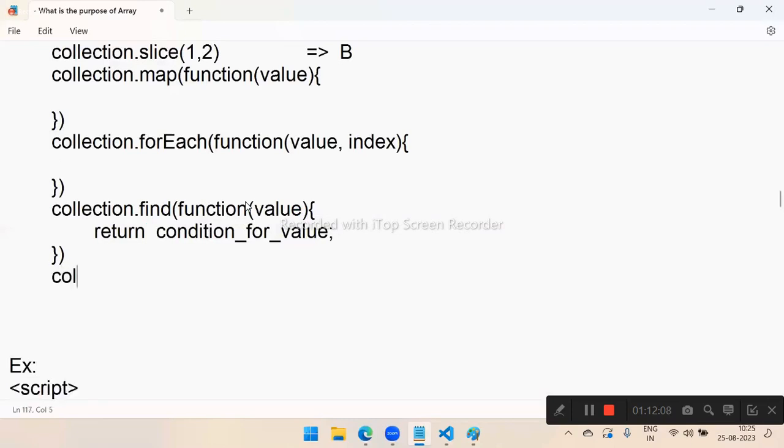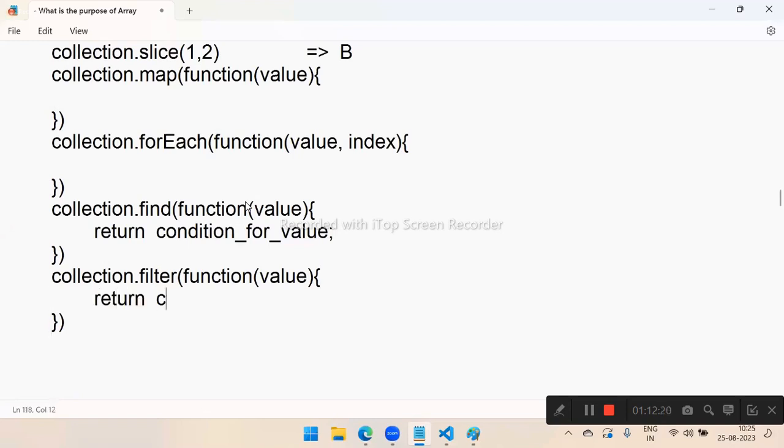And another option is filter. Filter is also the same. It will read the values and return the values that match the condition. Those are the points.